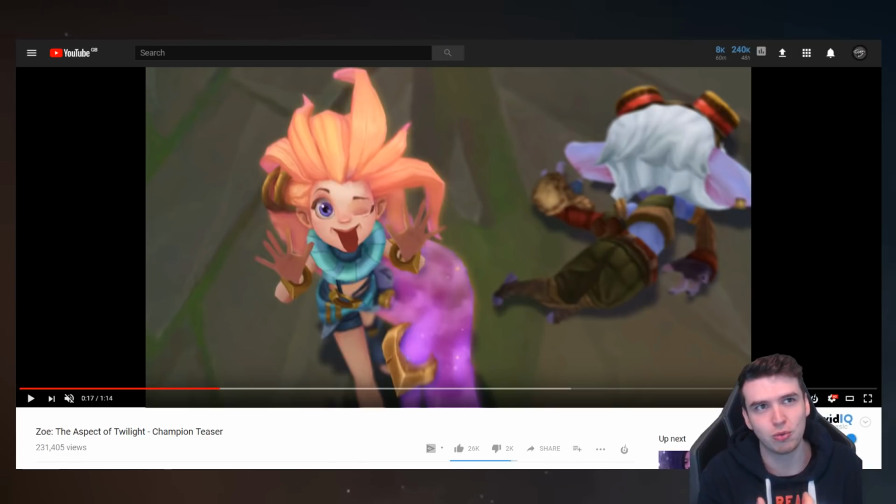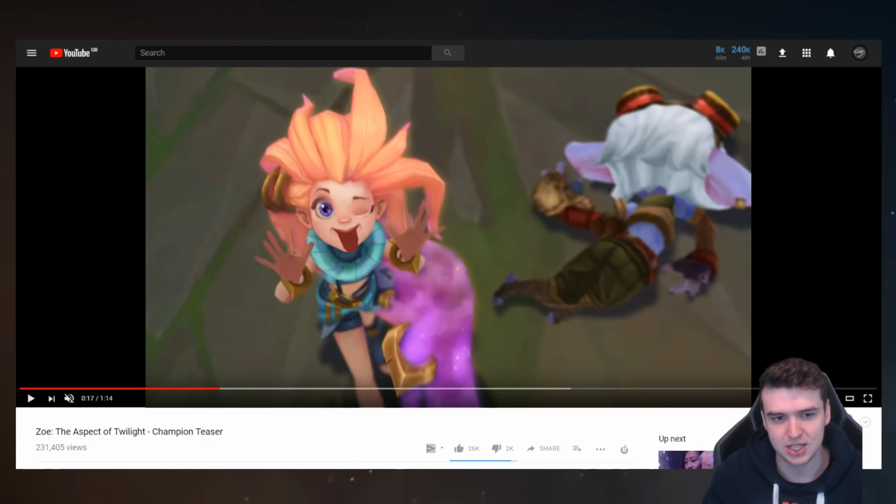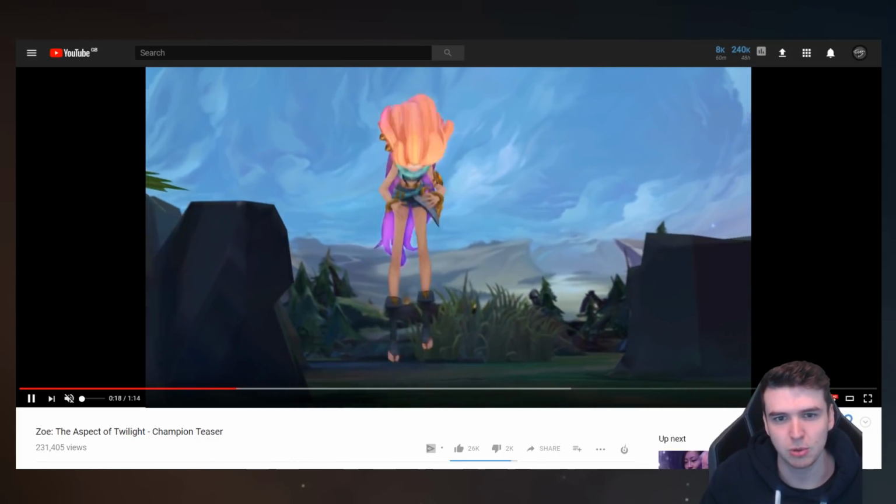So we got passive already. We have the flash and that summoner spell thing, the item actives. That is going to be another one. The lightning around her is probably another spell. And then we have her ultimate, which is this thing right now.